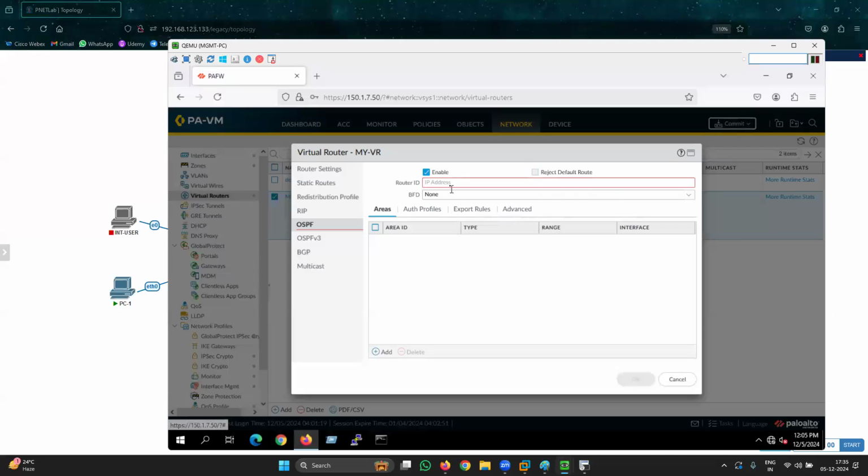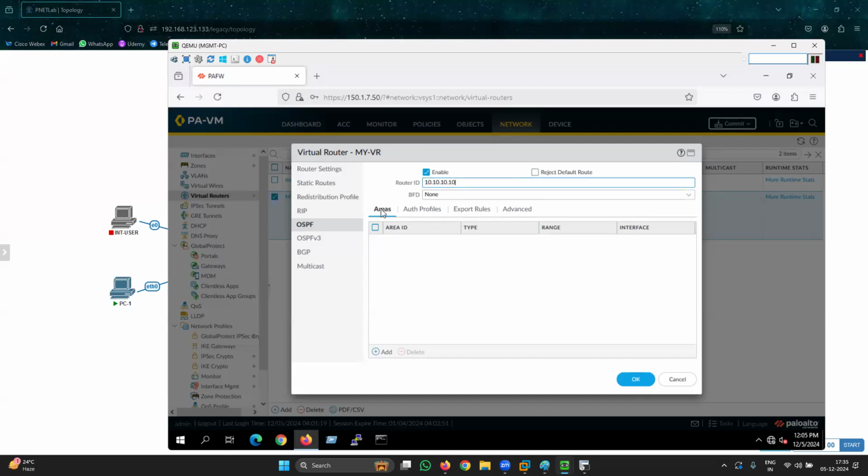Then the router ID for this device must be unique on every OSPF enabled device. For this firewall, I am taking router ID 10.10.10.10. This can be any IP address. The firewall can elect the router ID automatically also, but here there is an option to define it.